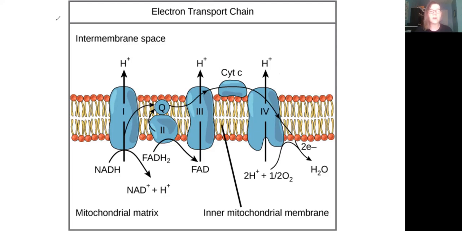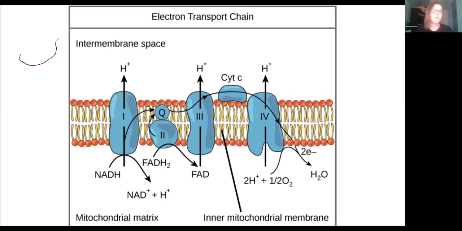So you might recall that a mitochondria, usually we kind of sketch it like this, and then it has a membrane inside of it. The matrix is all the way inside. So the matrix is all the way in here. This is the inner membrane, and this is the outer membrane. And this is the intermembrane space. And that's where we're looking at here.